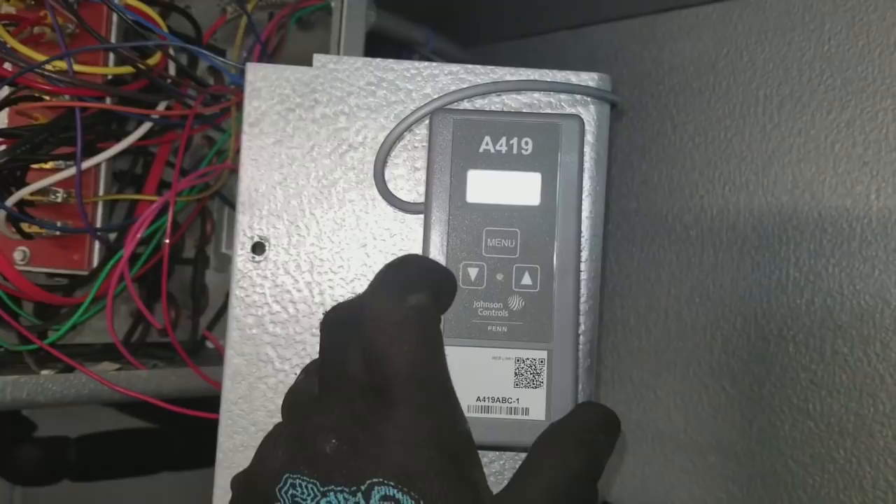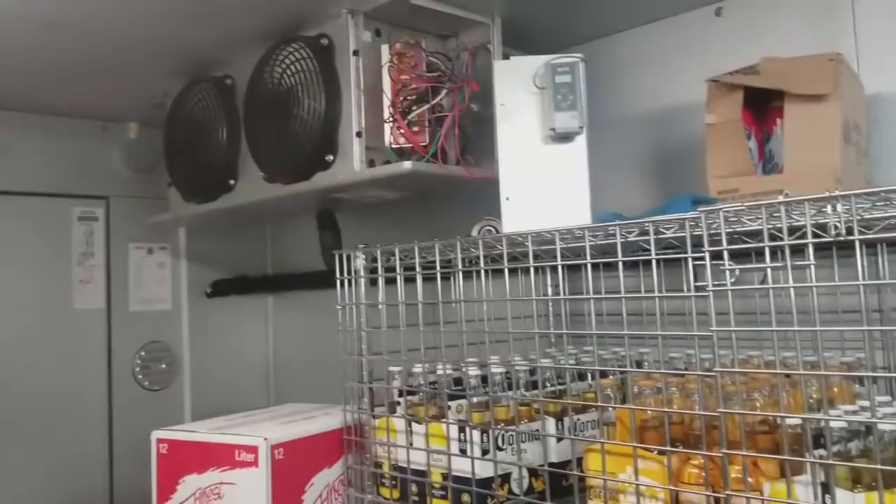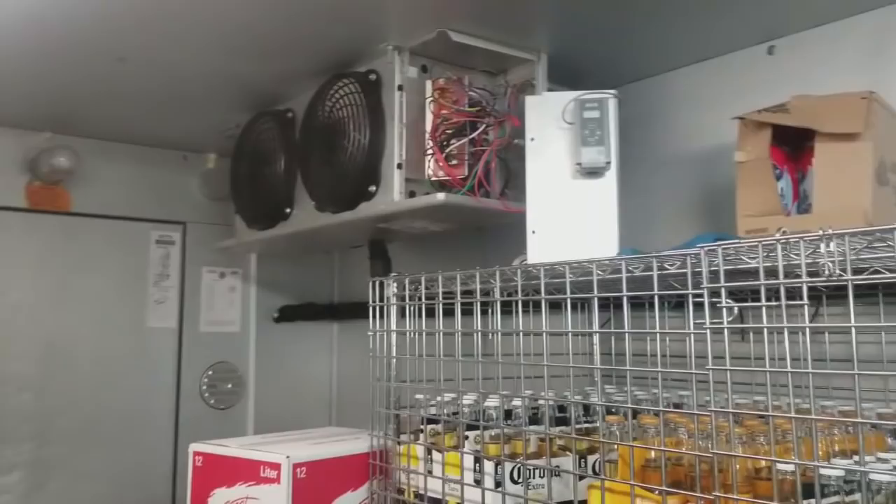There's a way to bypass the ASD but I can't remember it, so we'll just wait. It's currently 52 degrees in here. Everything's running at the moment, which makes troubleshooting a little harder because the problem isn't jumping out at me. We're going to evaluate the system, run it through all the tests — defrost, everything — to either get the fault to happen again or find things that are bad.